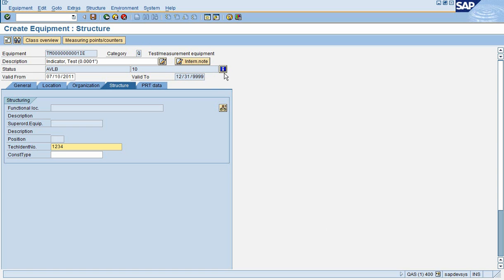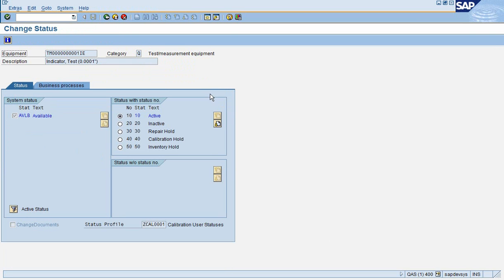Now, we have here the status. See this little icon here? This is the status icon. That's what this I stands for. Hit the I. And we have your statuses here. So if this happens to be an item that you need to put into a different status right up front, make sure you click into it. But the default will always be starting with active. And then if you scroll down on this button, you'll see more items, the 20 through 60 here. And scroll up, you'll see 10 through 50, but you just scroll back and forth here to see all the statuses. Then hit this green back arrow out of this status screen.